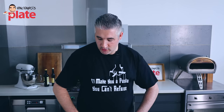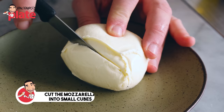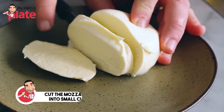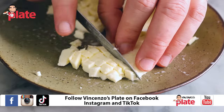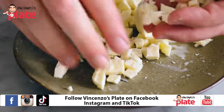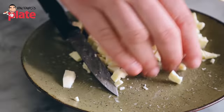So, first thing to do, we wanna cut the fior di latte in a way that we can have small, small cubes, you know, like very, very small cubes. Just go like this. We make them small. See, we want to make them very small, very tiny. So it's so much easier to melt when we fry them. Look at that. Fresh mozzarella at its best.